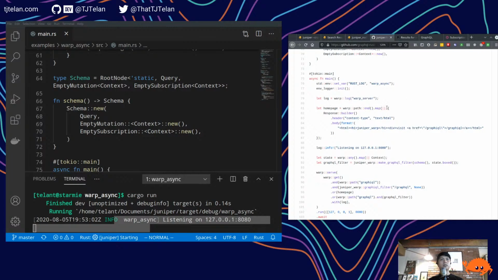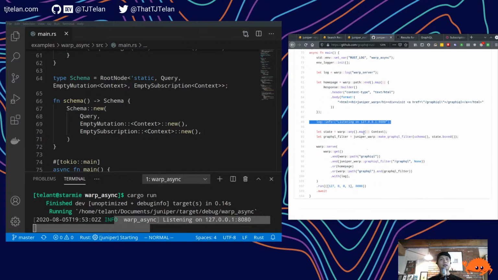Page, so here, and I did see this. It says visit GraphiQL. It tells us that we're running on this IP and port.